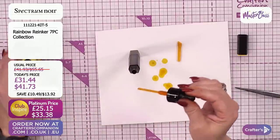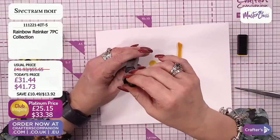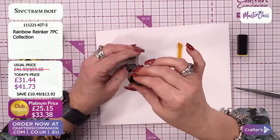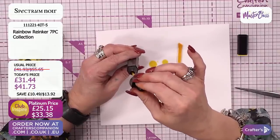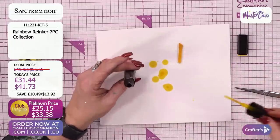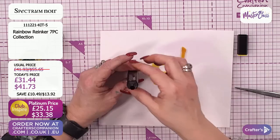Please don't be buying our pens and then once the pens run out, go and buy another one. Get yourself a bottle of the re-inkers, and we've got some gorgeous colours in these. And like I said, once that Upo paper comes back into stock, you'll be able to do your lovely techniques with it. So I'm just filling up there with a few inks. It literally is just giving it a little bit more life. You'll just carry on filling it in.